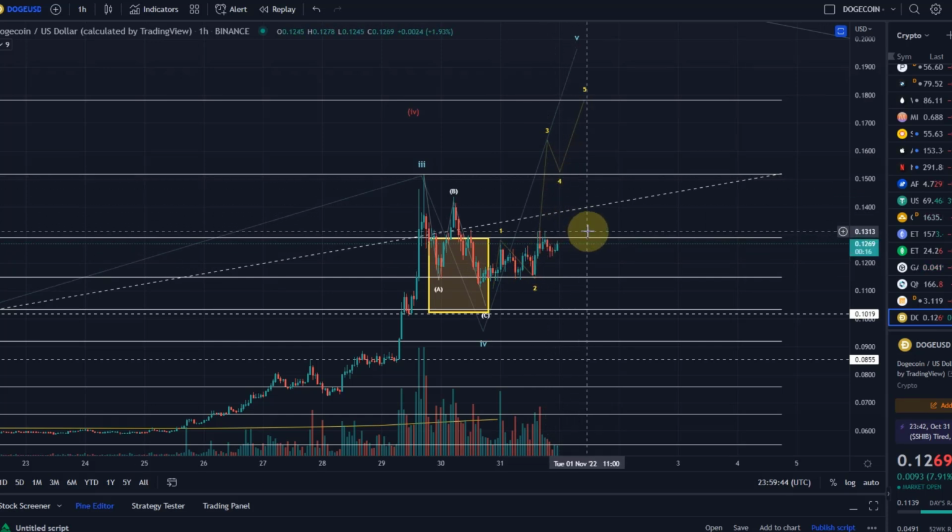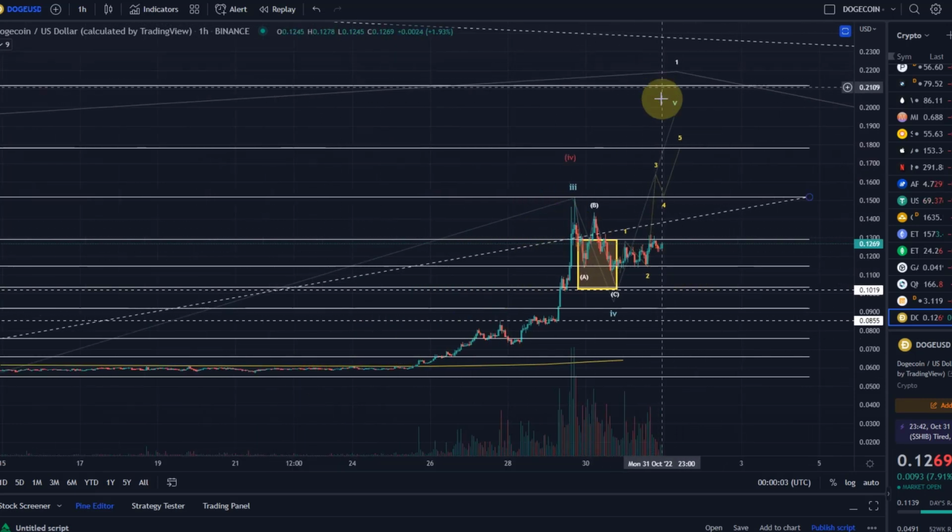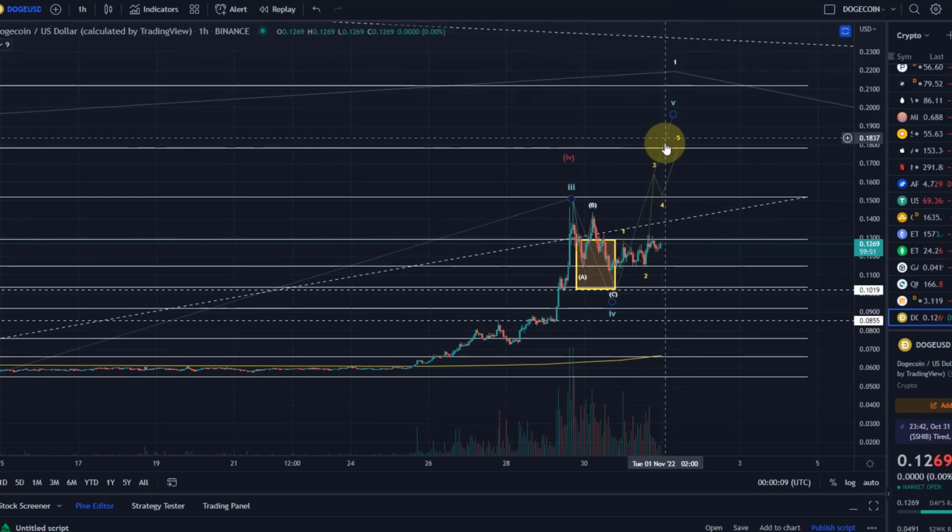Breakout point short term would be above 13 cents. Then we've got the 14.3 cent level. That would give even more confirmation that we are finally moving up. And then the final breakout point will be that 15 cent level. So we need to see the 5 waves. And if we see the 5 waves, that would increase the probability that we actually are in a substantial breakout. And then we can have more trust in the next retracement.